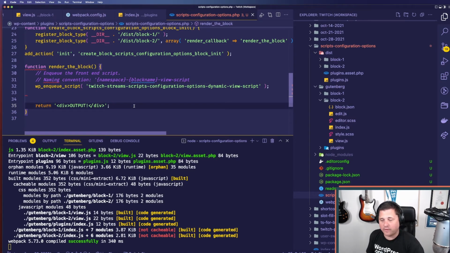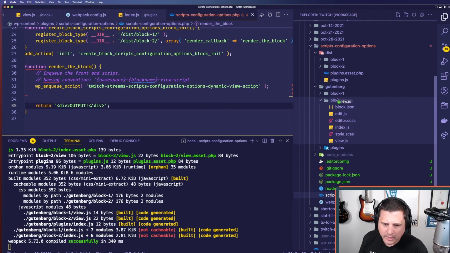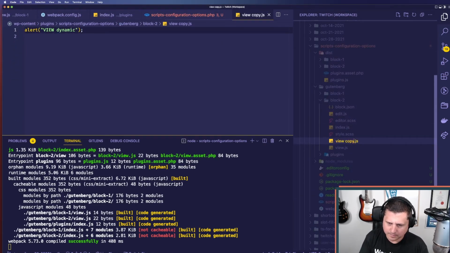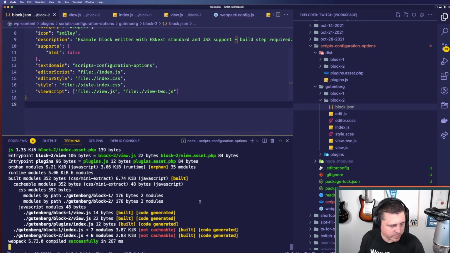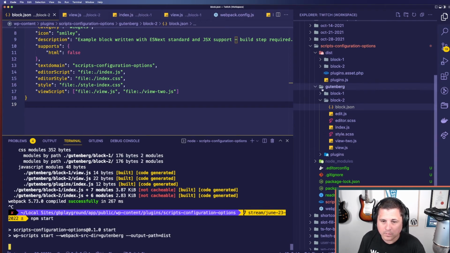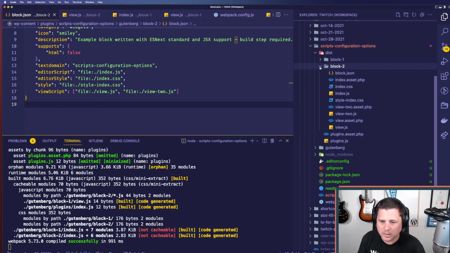Yeah, and like I said, if you're doing an array of things, you'll have to do each one. Which I don't know if that works. Let's see if that works. That might not. Let's go view 2. Let's see what happens if I put an array in here, and I just go view dash 2. I don't know what's going to happen in the build there. So take a look. Build block. Oh yeah, view and view 2. Oh, this could work.